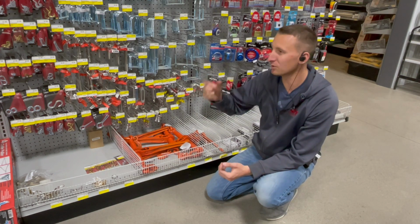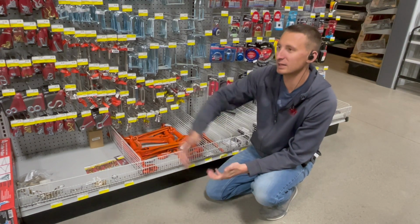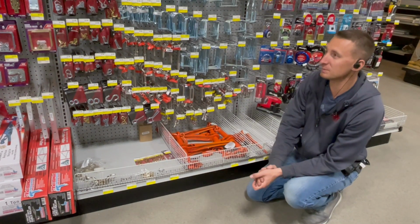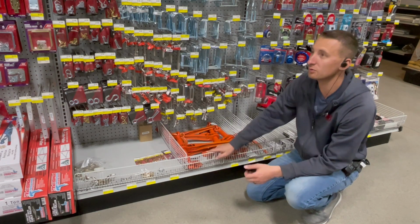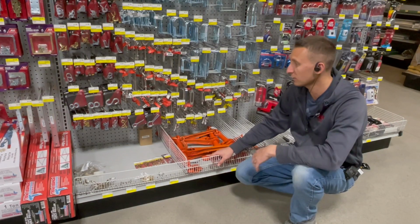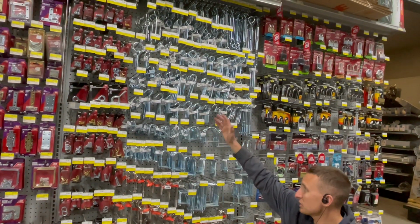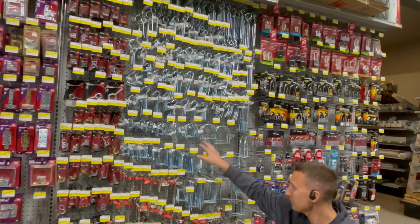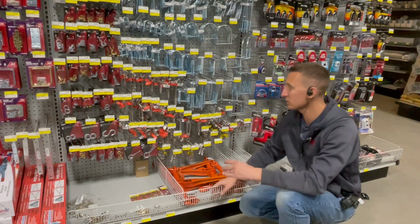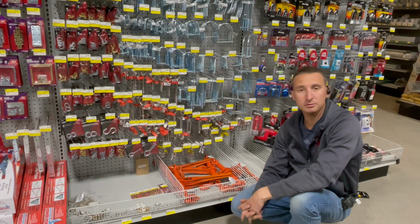There are all sorts of little stamped parts, the hinges or latches that might work for a customer's project, and just keep some of these pieces in mind. I'm going to trust you to look over these and try to get a feel for everything. And I want to point out the stuff that I feel is very important for you to know. On all this loose hardware, the eye bolts and J bolts and U bolts sitting here, there's a stark color difference when we get to the bottom. The reason I want to point this out is these bottom ones here are stainless steel, so they're double or triple the price.